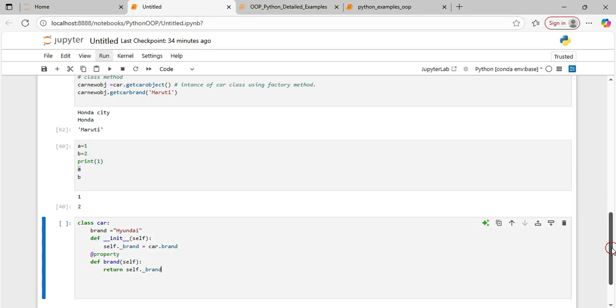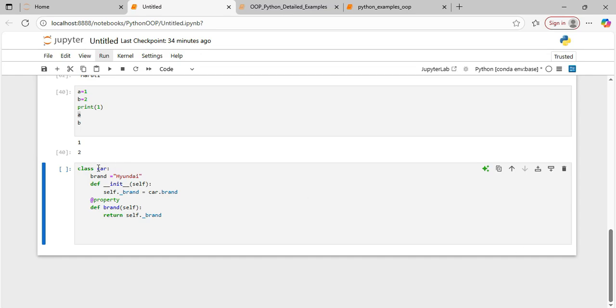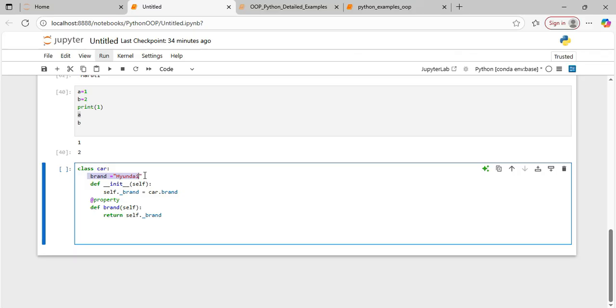So now what I did, I created one class, I created the constructor of this, and I created one class variable brand. This is fine for now.